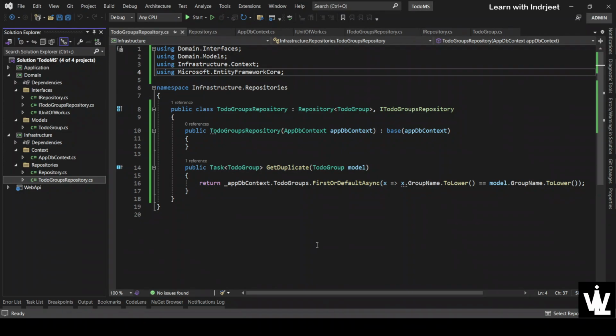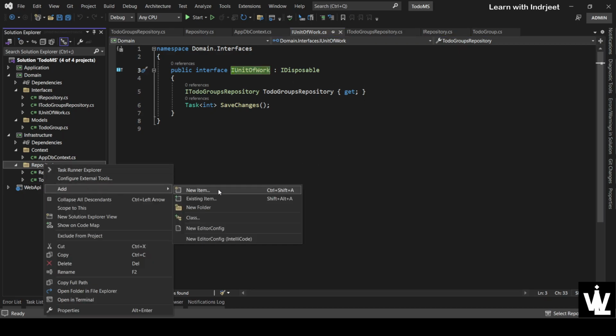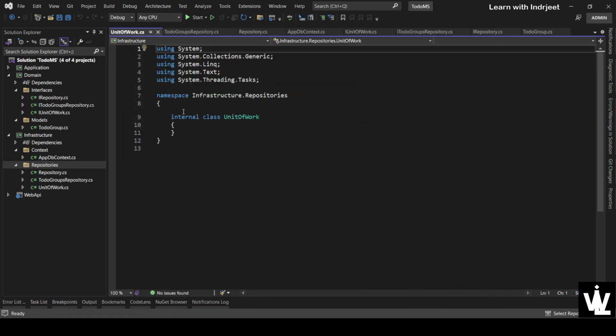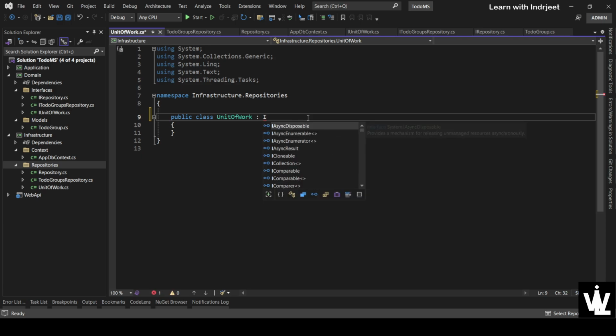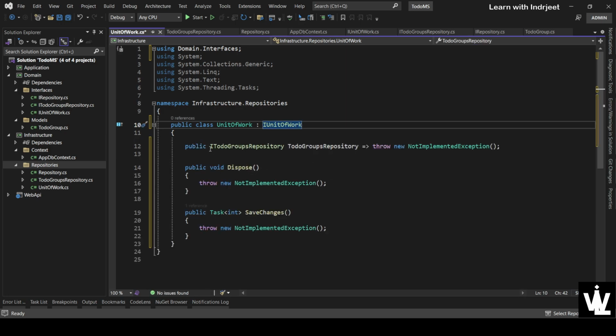Okay, now let's implement the unit of work. So copy the name, repositories, add new class, UnitOfWork, change it to public, and let's inherit it from the IUnitOfWork and implement interface.